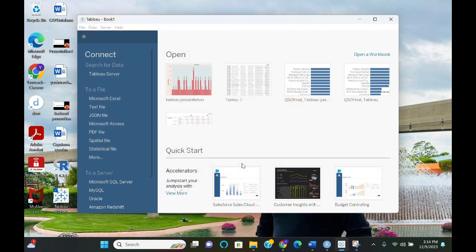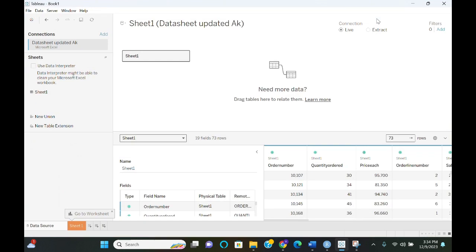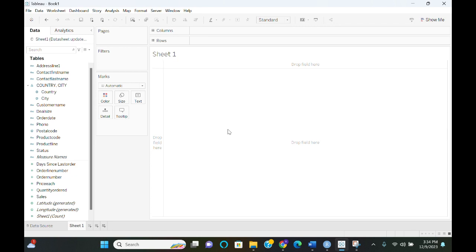Open. So now this is the Tableau sheet. This is the data we have, and now I'm going to create some visualizations and the data dashboard.